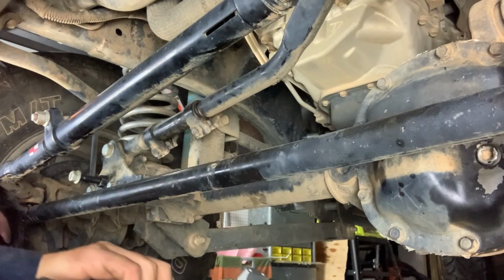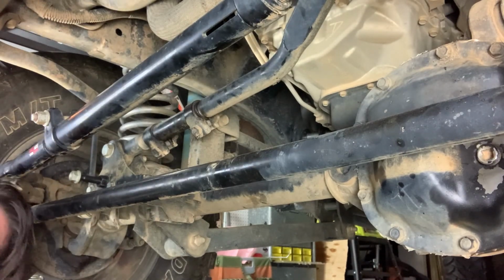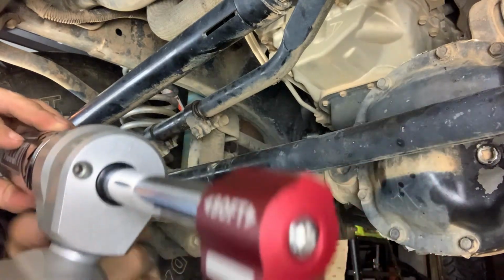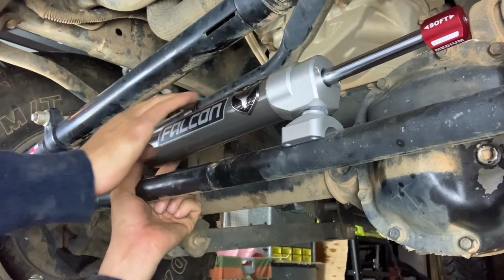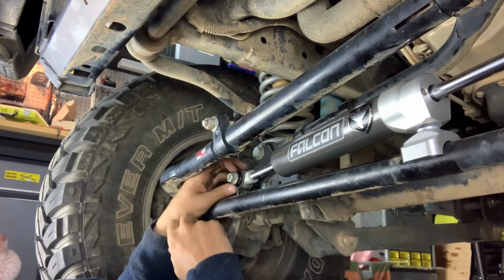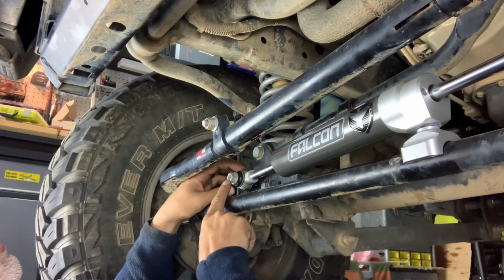I'm gonna grab my steering stabilizer and I'm just going to double check that it is centered about 4 1/8. I'm gonna set this just on top of the tie rod. So once we have the Falcon steering stabilizer resting on the tie rod and installed on here, we're gonna tighten this down to 90 foot-pounds onto the axle.